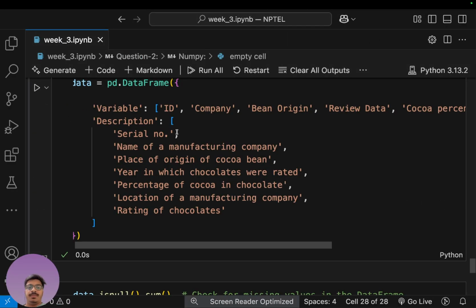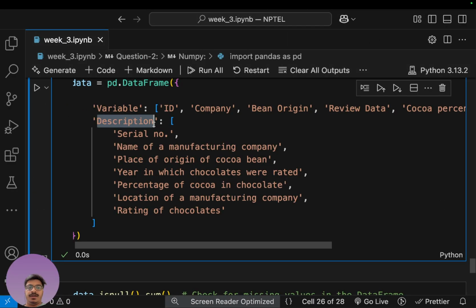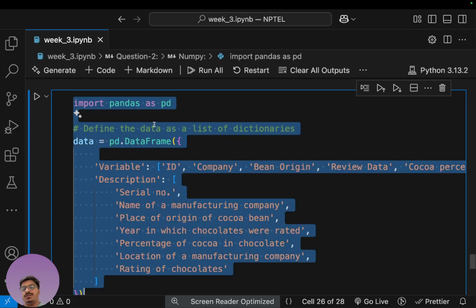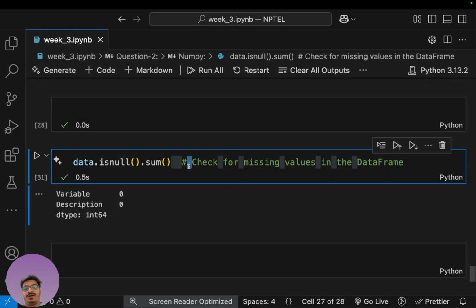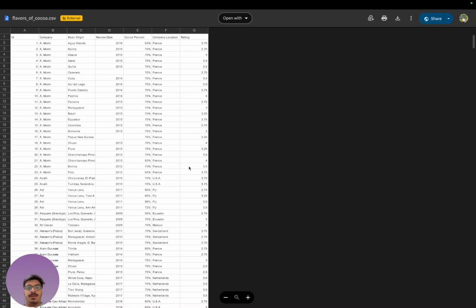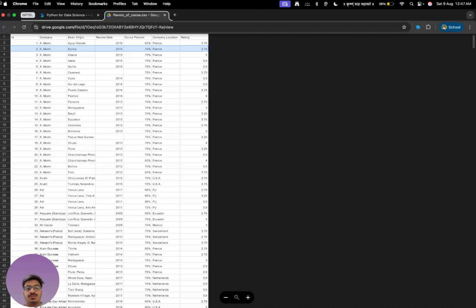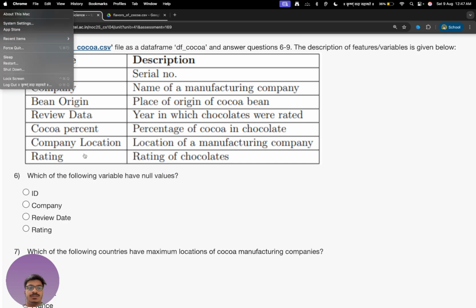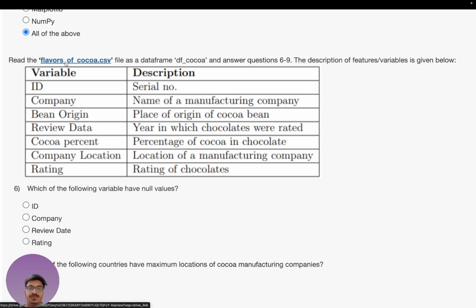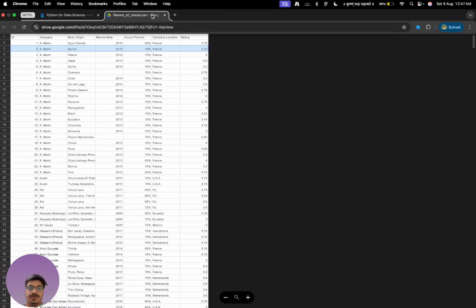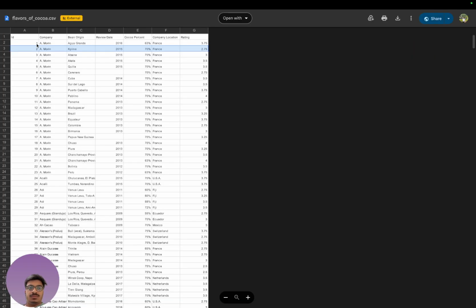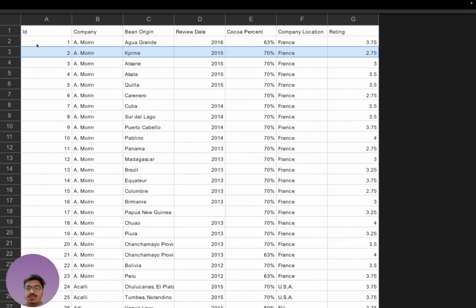Sorry, my bad. This is not the data frame that you need to be considering. That was a sample data frame. You just need to consider this data frame that is being shown over here, the one given for flavors of cocoa.csv, right?